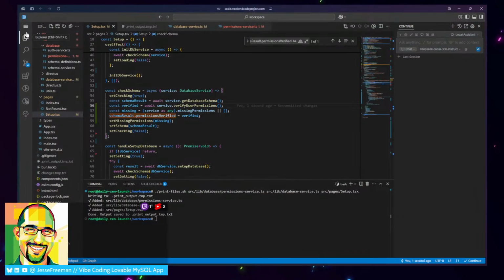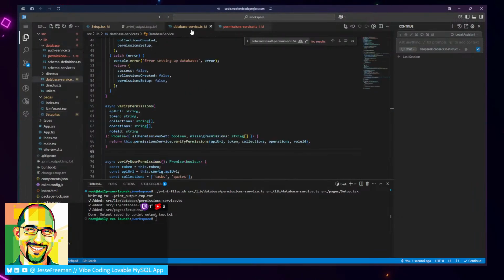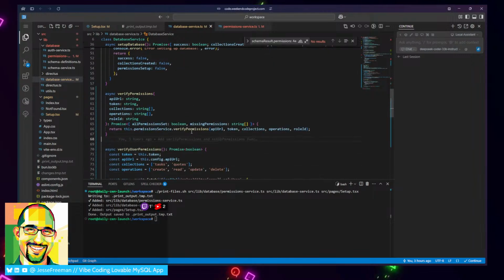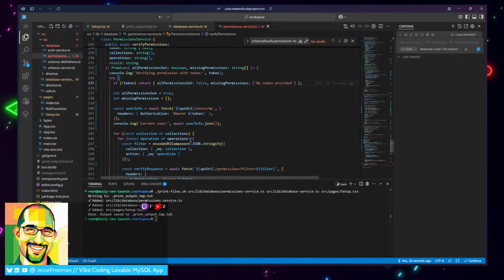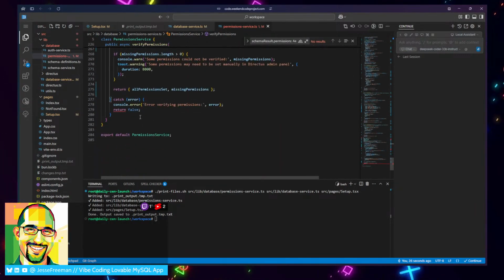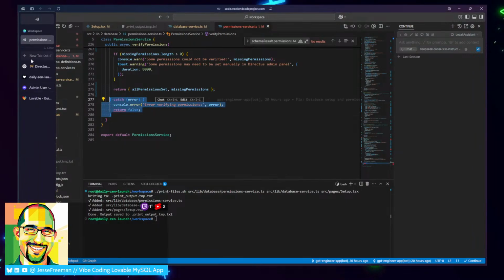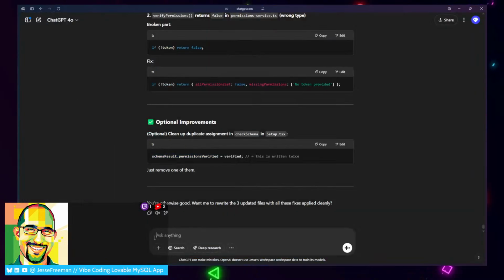All right, and then the other part, what I noticed was when I was in this database services, or was it the permission services? All right. I'm getting an error in the permission services. How can I fix this?